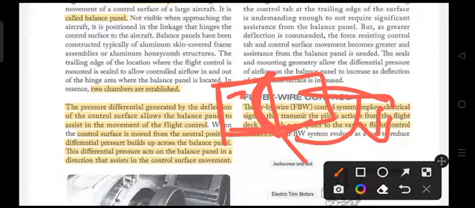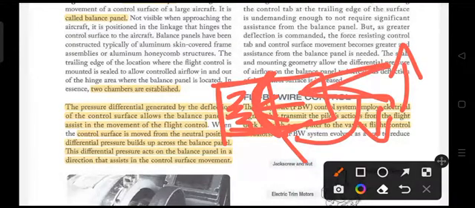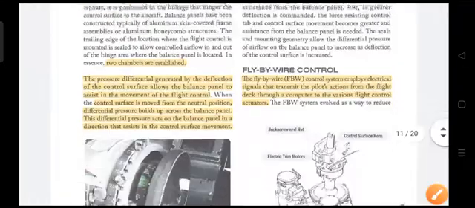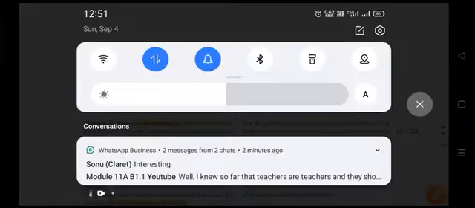Now this pressure has some stored energy because it is compressed in the other direction. So the moment you have to move it again to the top and put it back to its neutral position, what you require is you just leave it, and this pressure will allow the opposite movement of the flight control surface in the other direction, and it will slowly come and be in the neutral line again. So it is like stored energy.